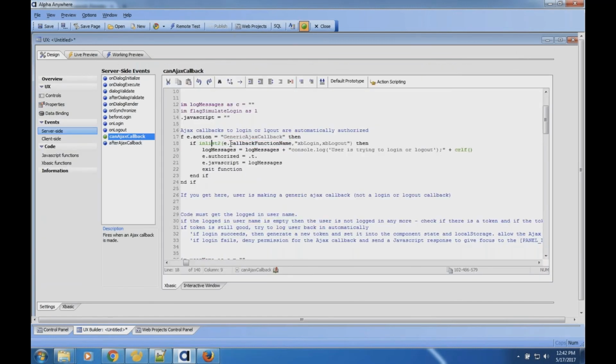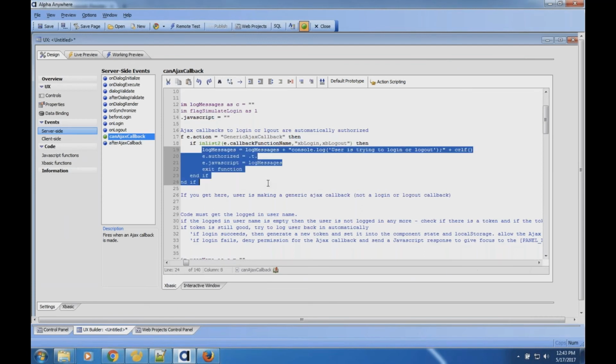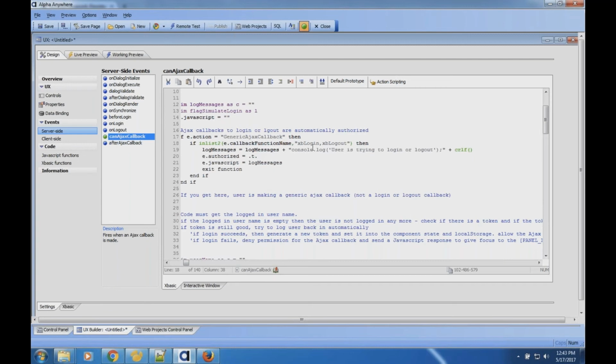In this case, it's looking and saying, is it either the XB or the login? If that, then I do something here. If not, I can have it do something else. And what's great is there's this thing called eAuthorize that you can literally use to say, this person can make a callback, but they can't make this one callback. This is really arcane, but let's say you had a super secret function that looked up salaries. You could say only with certain credentials can you do that callback. So when this runs, you can find out what the callback is, and you can either let it go or shut it down.